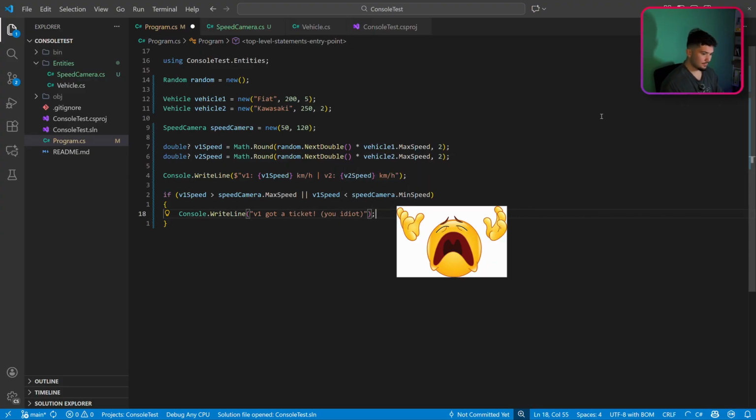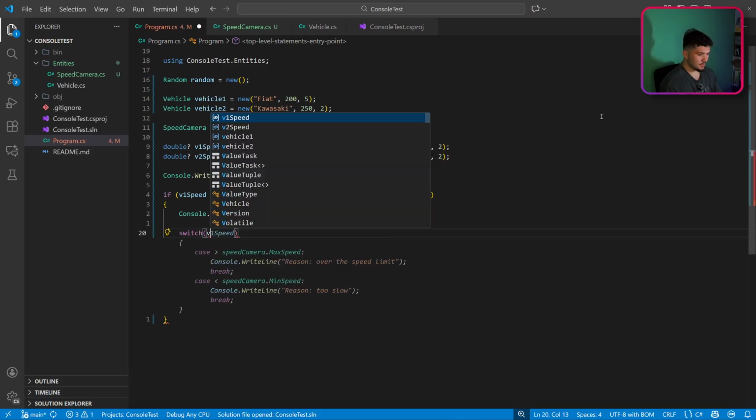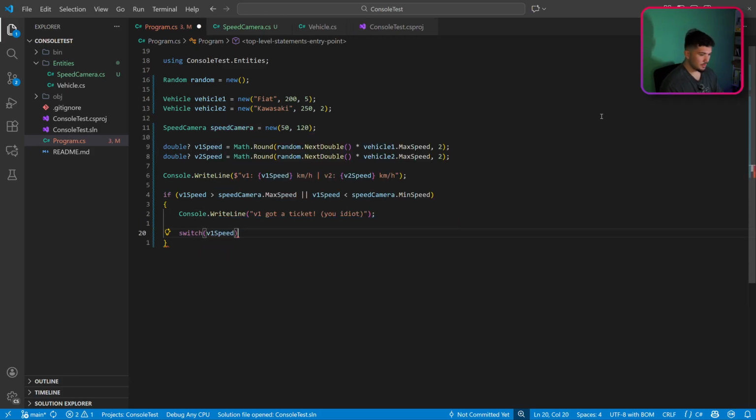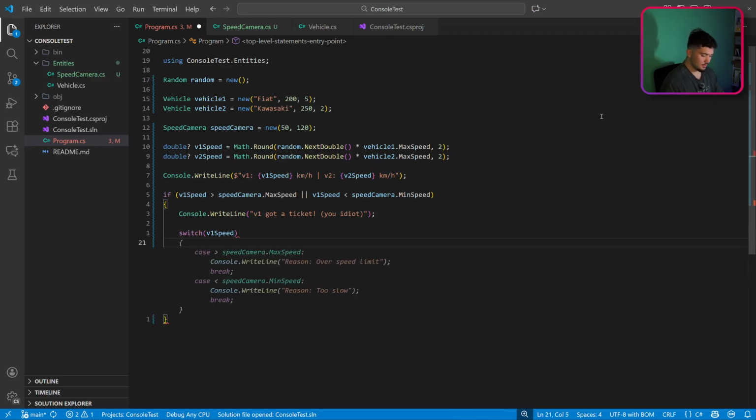You idiot. Now we can do a switch case to see at what speed the vehicle 1 and the vehicle 2 were going. So let's do a switch. And we cannot do what the AI is suggesting. AI is suggesting us to do case greater than max speed, or less than minimum speed, but switch case only accepts literal numbers.